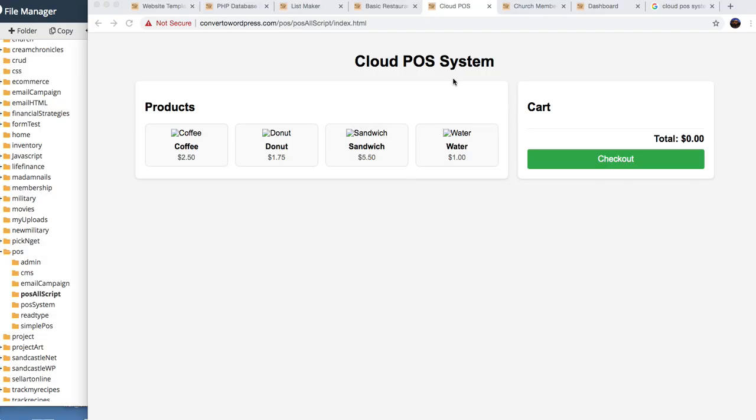This one, I call it the cloud point of sale system. Same idea as the last one that we saw, right? The script is the same as the restaurant POS system. Again, point of sale, right? The initiative is that you use a touch screen.